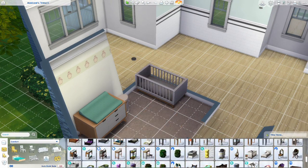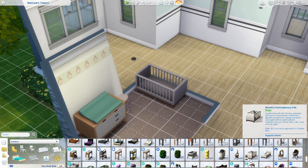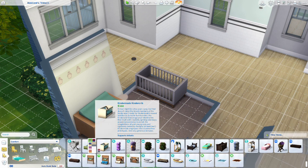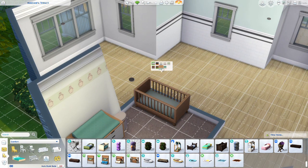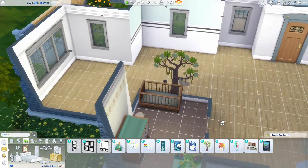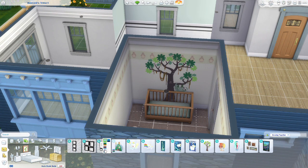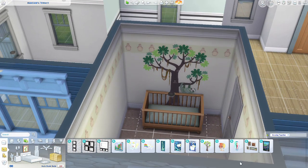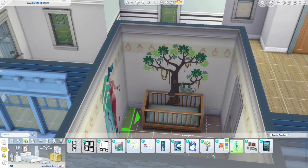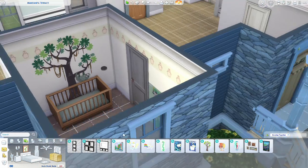And we are going to be in the nursery. And this nursery is a little bit of a hodgepodge of a few styles and a few ideas. I was just really excited to see all the different items. So maybe the penguin wallpaper doesn't really go with the sloth in a tree decal, but I wanted to use it, and so I'm just like, it doesn't really matter. The penguins are up high and you can't really see them anyway.